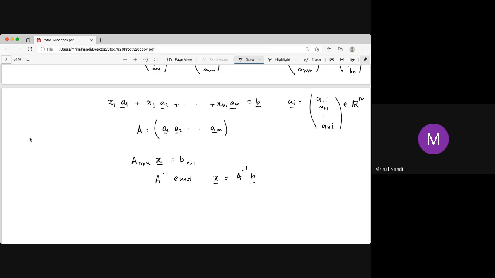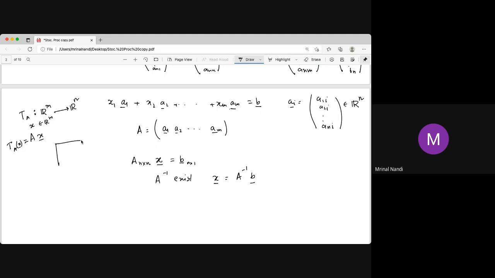By the way, there is another way to visualize the system of linear equations, Ax equal to b. We can think of A as a function, a linear transformation. So A is a linear transformation from Rm, right? There are n many x1, x2, xn. Yes, n many. So it is Rm to Rn. There is a linear transformation T from Rm to Rn such that for any x belonging to Rm, the transform output T of x is just Ax. You can think like that.